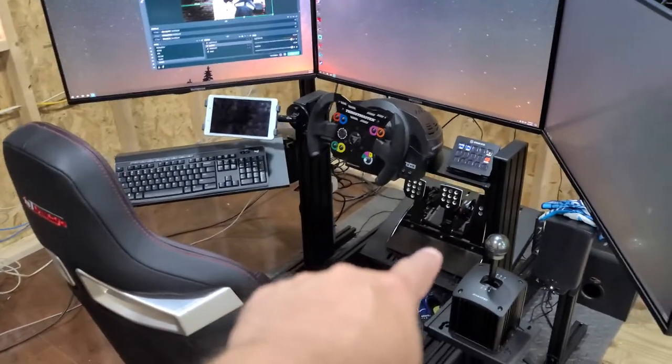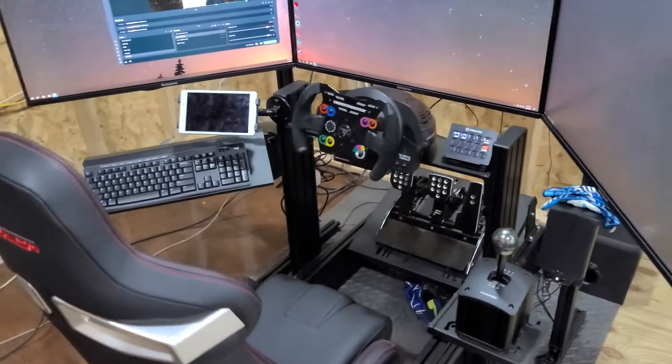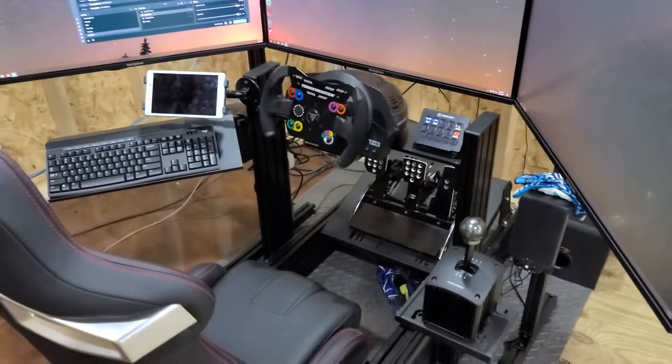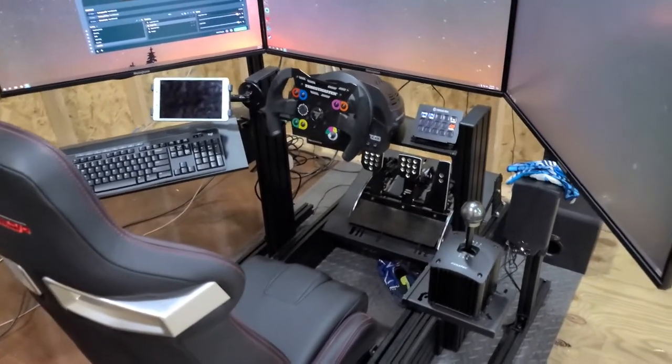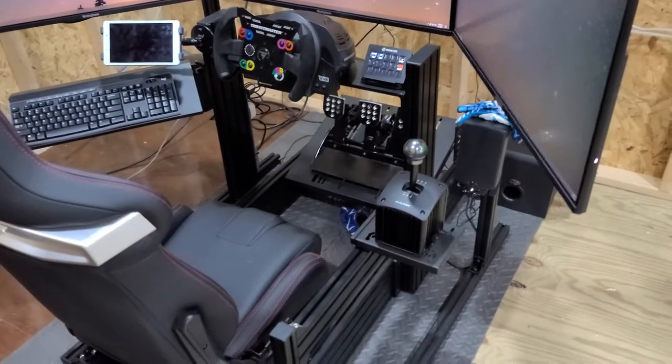Down here, we have some Fanatec V3 Club Sport pedals with the brake performance kit and cars passing by me. See, it's that realistic. You get the car sound. We also have a Club Sport 2.5 H-pattern/sequential shifter. I almost never use it.